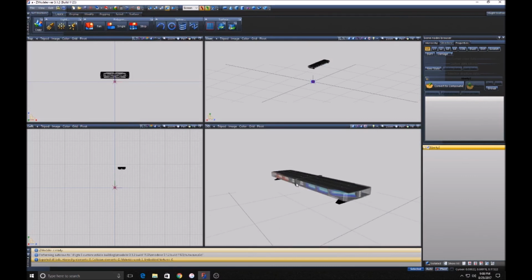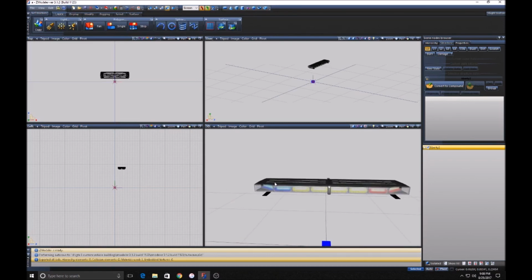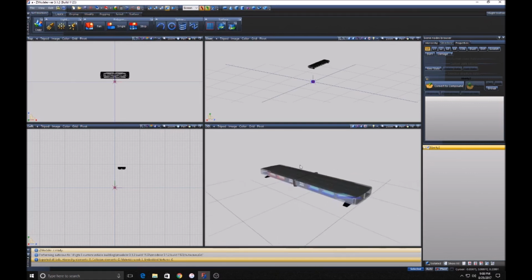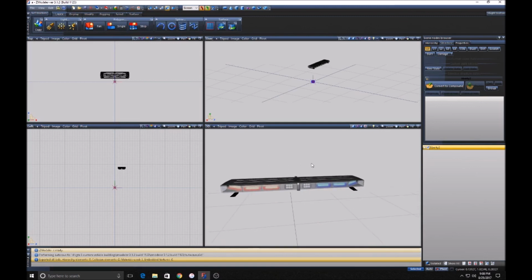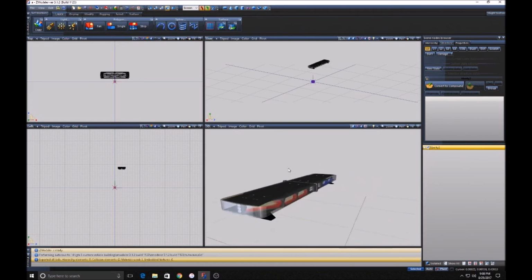And that's going to be the end of this tutorial on how to convert an object from GTA 4 to GTA 5. Again, this works with anything. You can do this with the ram bars, anything like that. But again, like I said, please show respect to the original author. If they ask you not to convert it to another game or convert it to GTA 5, please respect their wishes and either ask them for permission and get the okay to do it before you just start doing it, okay?